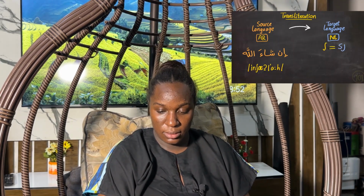So if you choose to transliterate it as one phrase or one chunk, since this is how it is being said, that's fine. And if you choose to transliterate it as three separate words, that is also fine. I personally write it as three words because I'm used to writing it like this, and I do it automatically, not because it is haram to write it as one word. That's why the outcome of transliteration will change depending on what the target language is. So for example, in Dutch, the sh sound is spelled like this. And so if someone transliterates this phrase in Dutch, they would spell it like this, so that they can understand what is being said. But what if you wrote it in Arabic as one word?